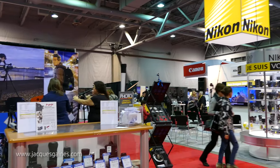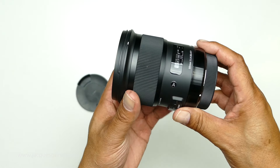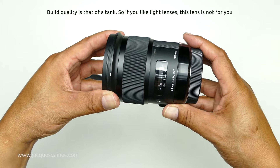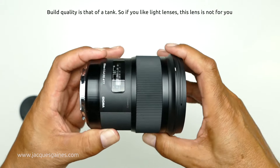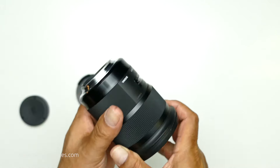I saw that the A6500 was there, and I also went to congratulate the people at Sigma for their fantastic lens quality and prices. I own the Sigma Art 1.4 and I love it — it's just an amazing portrait lens. I went to the booth and said, "Thank you very much, it's an excellent lens." And they said, "Why don't you look at our new 85mm 1.4?" They also have a new zoom lens and a new sport lens out, and these things look absolutely amazing. I will talk about the specs in another video.